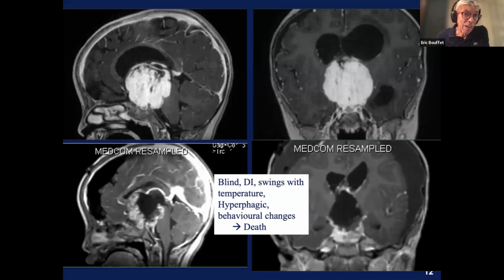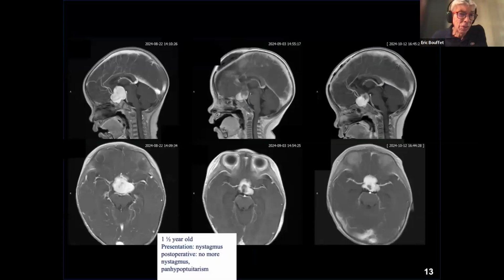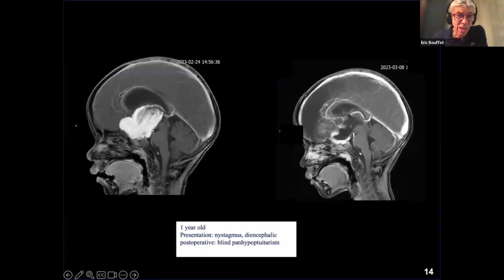And that's where you have a role yourself in advocating. I want to show you a few patients like this. This child had the same type of tumor, and the surgeon said, I'm going to take out some tumor. And he removed, look at this, the top of the tumor. As a result, the child had nystagmus after surgery, very low vision, and profound hypopituitarism. Is this a success? This child is going to take medication for the rest of their life, just because a surgeon decided to remove this part. And the same for this other child. Look at this. They removed it completely, and the child is blind and has hypopituitarism. So often you are just called when the damage is done.